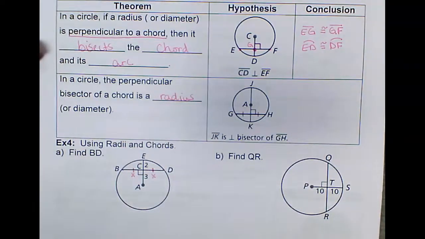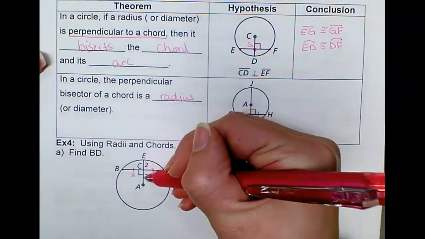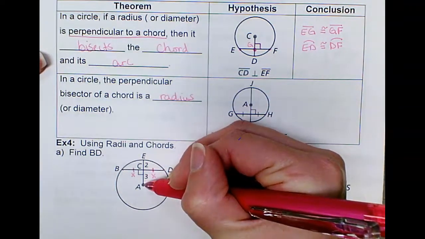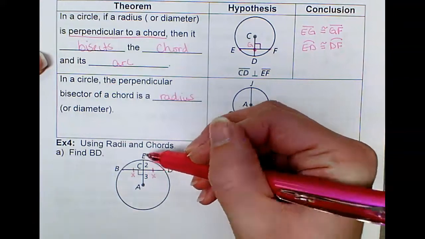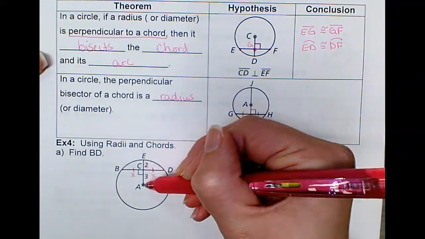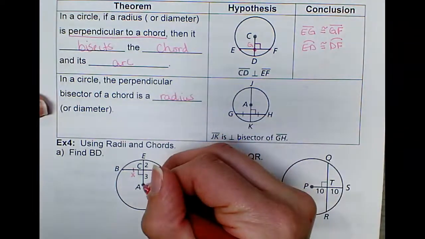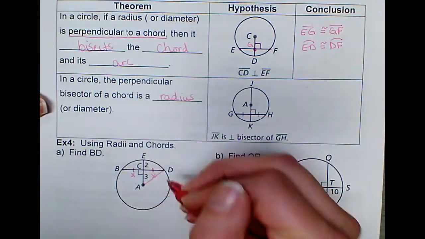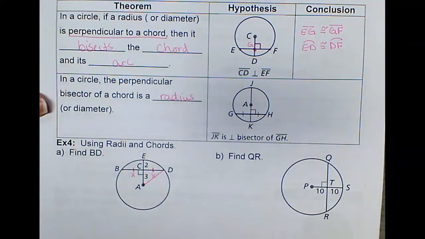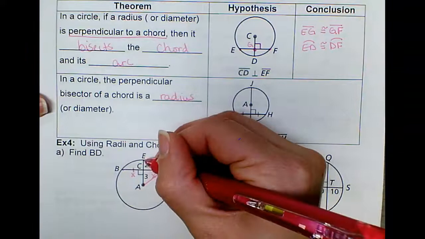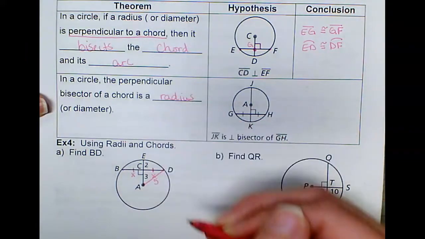So it's also worth noting that here we have a radius, and we actually have the measurement for the radius, but it's split up into pieces. So I use the segment addition postulate to find the whole radius length. 2 plus 3 is 5. And we've talked in the past, namely yesterday, about how you can draw a radius from the center of the circle to any point on the circle. And if its length is 5 here, then its length will be 5 here as well.